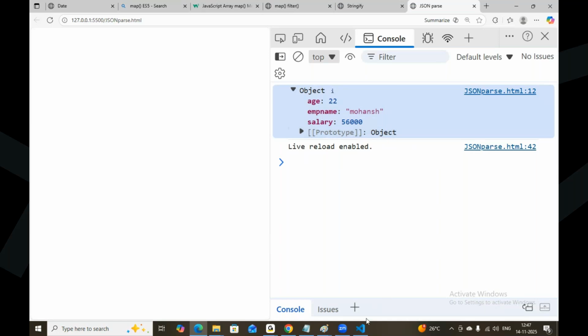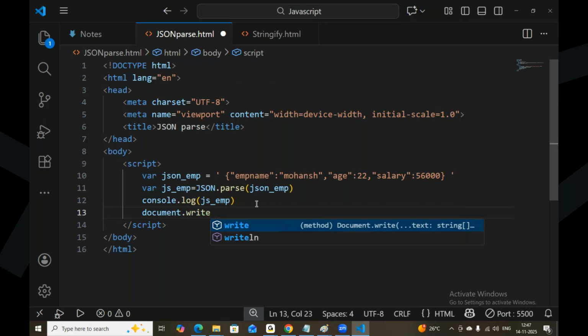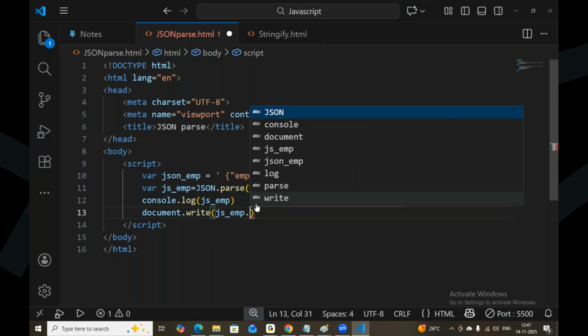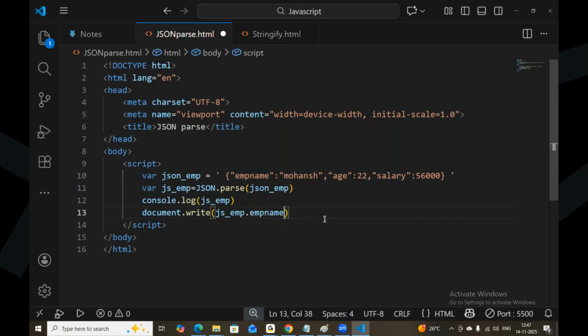Okay, if it is a JavaScript object, I can fetch the data and show it on top of the document, na? Document dot write JS EMP dot employee name, then break.